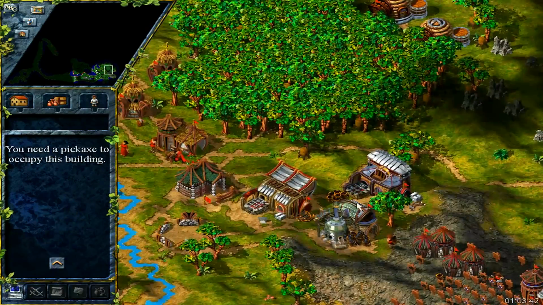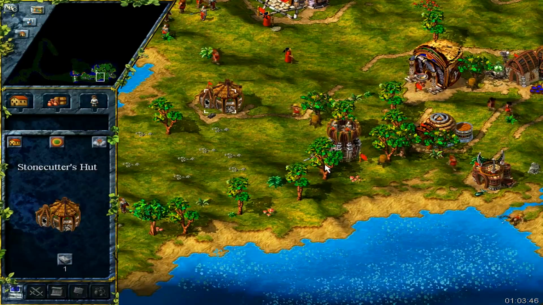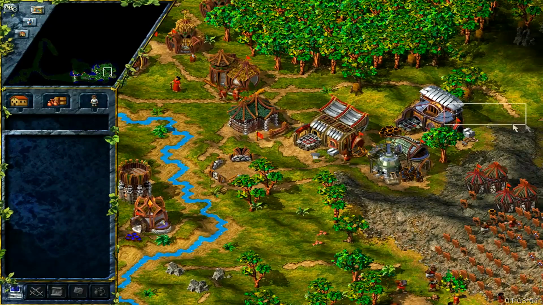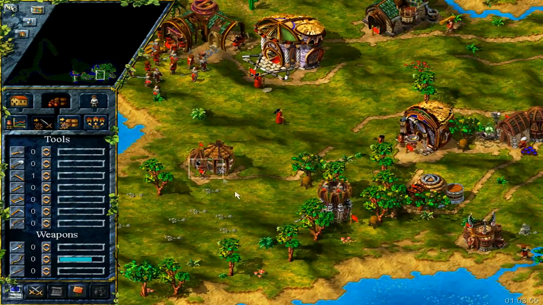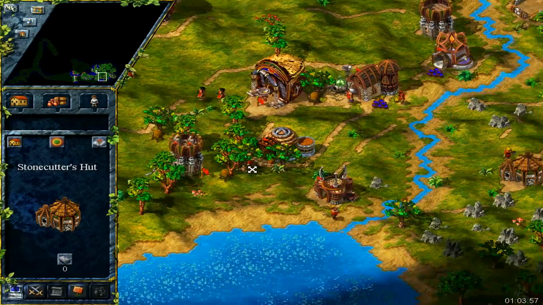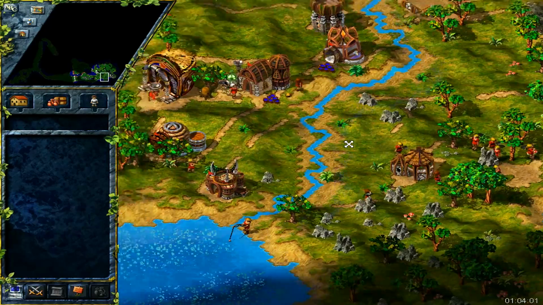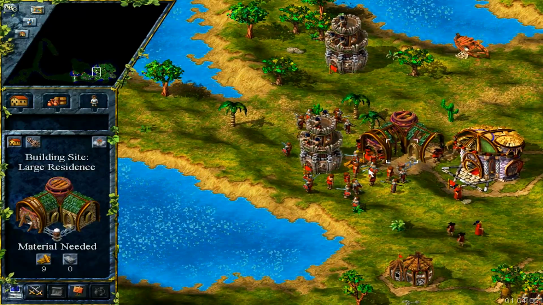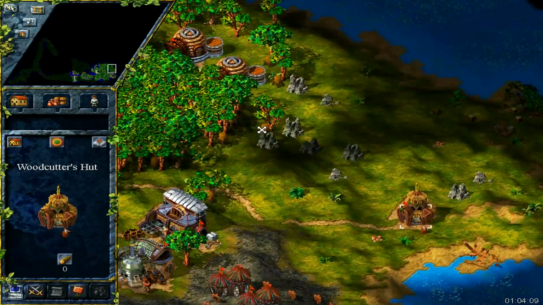What have we got here? Need a pickaxe for that, okay. Shall I just trash this stonecutter's hut? Save myself a pickaxe? No, let's not be tight. No point being tight with it, because look at that, there's not really much stone. Yeah, that'll be fine, no problem. And we need 9 more wood there. It's happening, but not very fast. Look at that woodcutter's hut.